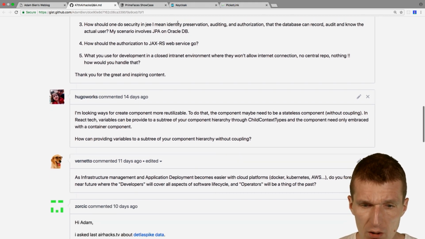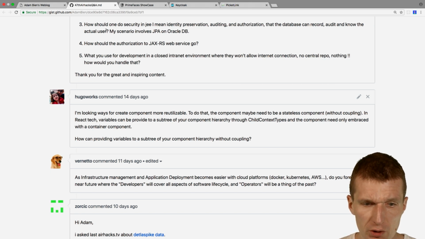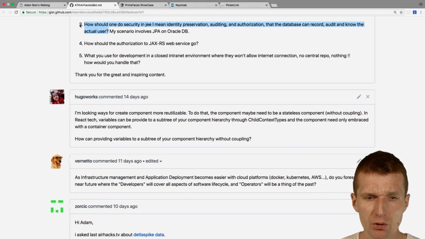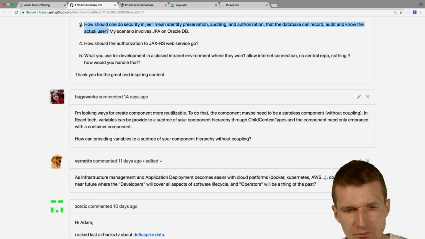And now identity preservation, audit, and authorization, so that the database can record, audit, and know the actual user. This is a somewhat common requirement in insurance or sometimes banks.